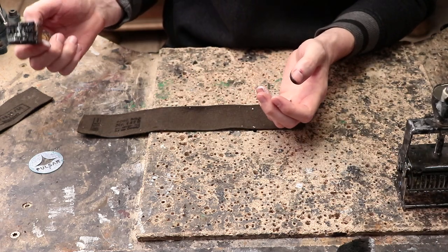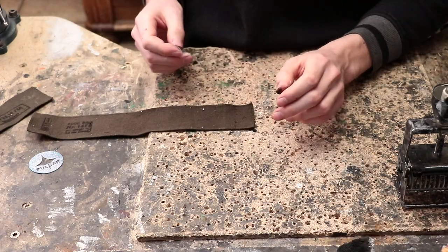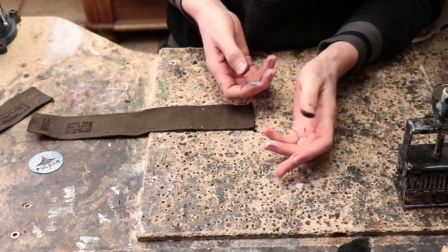Back then, I didn't even do post-apocalyptic costuming. I was just like, man, this is cool. I'm gonna keep it. So yeah, you can ask around for stamps. Maybe someone has some that they no longer need and you can have them.